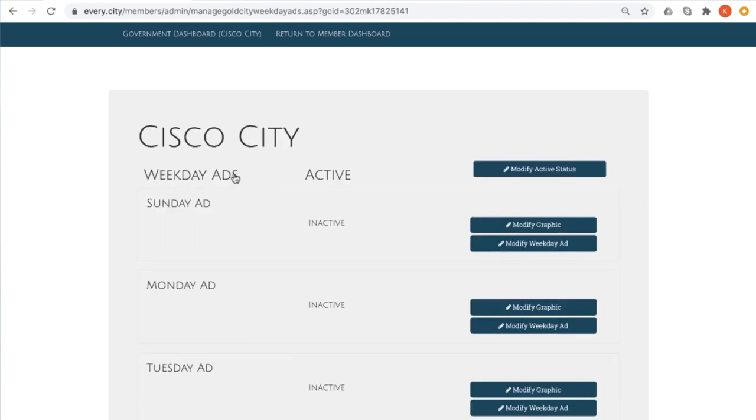The final concept to mention is if you activate weekday ads but only set up ads for some days, when a day of the week arrives for which you have not set up an active ad, no ad will be displayed. That wraps up our review of Gold sponsors. Remember, this is a great way to get started quickly as you will have the necessary funds to support your marketing initiatives.